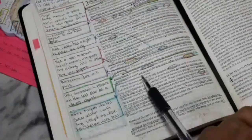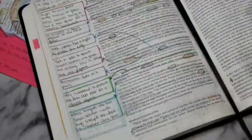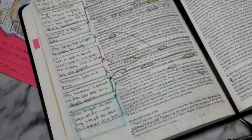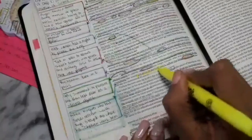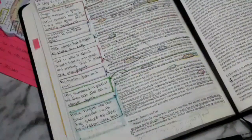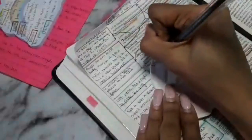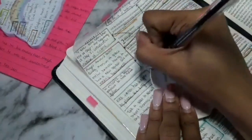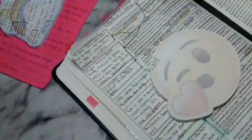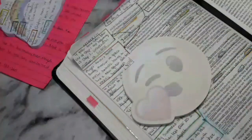But, okay, so, not going to the king unless the king delighted in her. I'm going to use this yellow. I know my brother's patiently waiting for me to finish, so I'm gonna try to speed this up. So verse 14. She would not go into the king unless the king delighted in her.